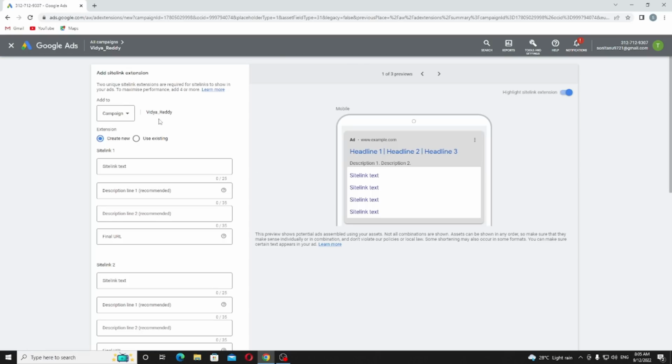Okay, the campaign is here. Create new Sitelink extension text. You can see here an example of how your ad will show with your extension. Now my extension name is skincare. My client is a doctor, so I'm just choosing skincare. Now you need to provide a description for which page you are going to refer it. Get best skin care treatment.